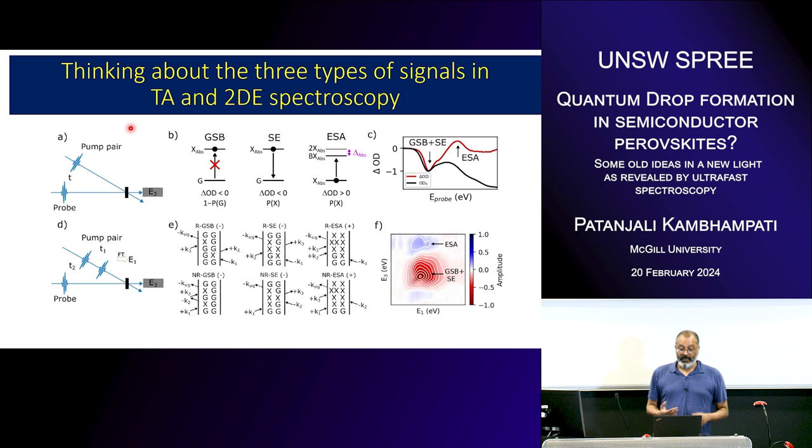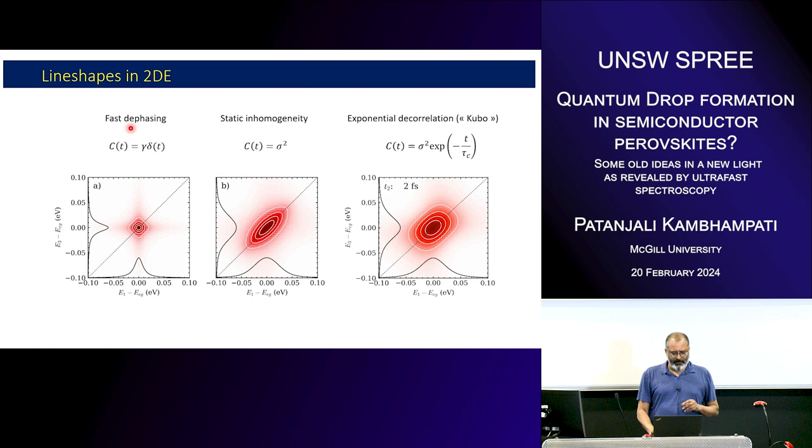Now, without all the details, I would show this to Jeff Davis's group, but they already know this as well. The idea is in 2D spectroscopy, it's a coherent process, so you have to think in terms of field-matter interactions, individually moving bras and kets, populations and coherences, which enables you to see all sorts of new things. So I'm not going to belabor that and will give you the results as we move along our happy way.